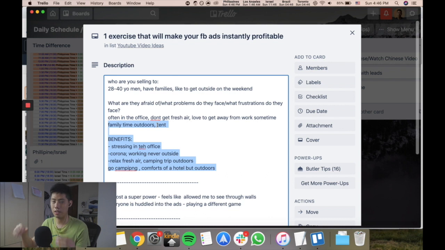Because a lot of people think in their heads that they know it, but when they write it down, they don't really know. And then you're hitting the wrong pain points, and then you can't sell. And then you're like, okay, my ads are not profitable. Oh my goodness. You get what I mean? So you've got to step back sometimes, and from the data itself, figure out who is resonating with your message, and then just sell them more of that. Hopefully that gives you perspective on what to do when your ads are not profitable.